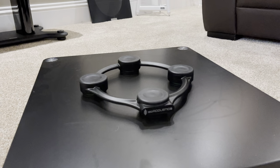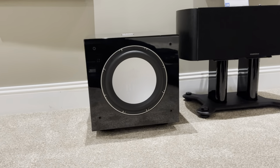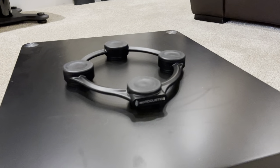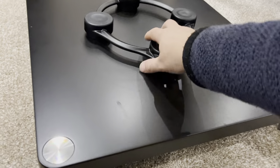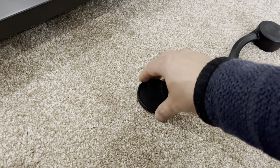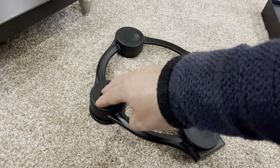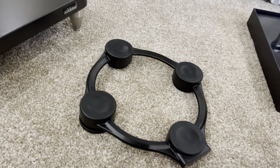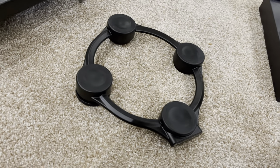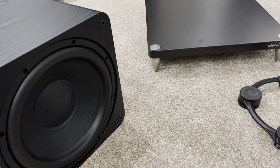Right now it's just on one of our solid steel HyperSpike racks which we use for some of the bigger subs — I'm just using it as a demonstration plinth for a hard surface. But if it was going onto a soft surface like a carpet, there are these spikes — it comes with a set of four. They've got a really tight spike on them, they'll happily go deep into the pile, and then the sub stand sits on there as well. Doing so, the rubber will push against something hard and you will get acoustic isolation. We've been experimenting now for three days — I've played with SVS SB1000s, 2000s, 3000s and 3000 Micros. I've played with the REL TX series; I'm not as convinced on those.